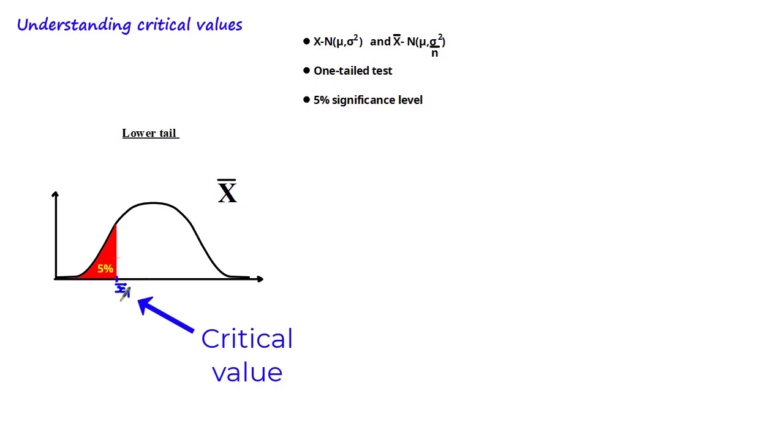In this case, any observed value less than the critical value would lead to us rejecting the null hypothesis. And that's why the special name for this region is the critical region. It's not the same as the critical value, but represents the set of values for which, if we find any of those values in the sample, then we would reject the null hypothesis. And any value which is greater than x bar sub 1 would lead to us accepting the null. So this is how we conduct hypothesis testing using critical values.